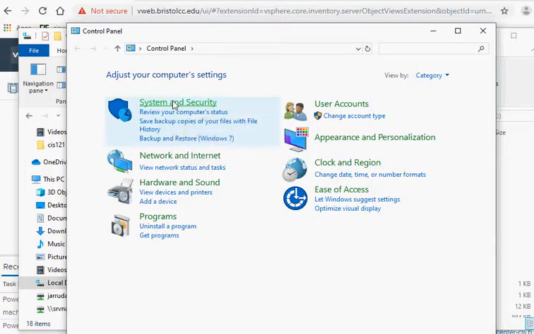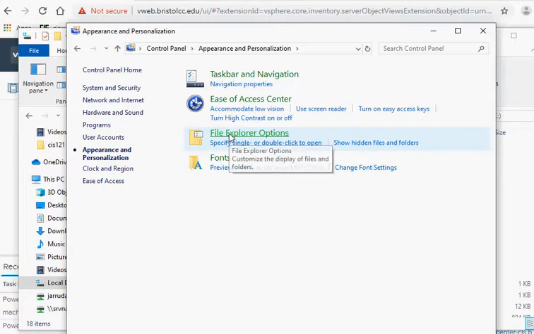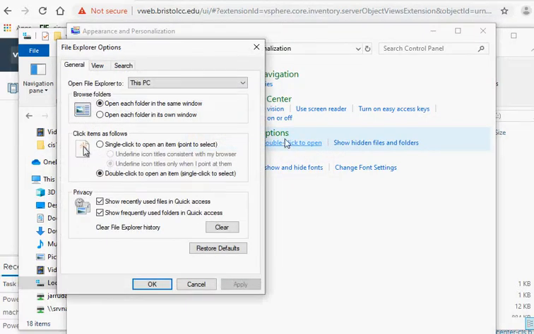In Control Panel, this Control Panel looks the same in Windows XP, Windows 7, Windows 10. So at this point, I would choose the Appearance and Personalization block, if you will, and then File Explorer Options. In Windows 7, it's going to say Folder Options. In Windows 10, it's called File Explorer Options, but notice where it lands us, exactly where we were 2 minutes ago. So just another way to get to this setting, but through Control Panel.